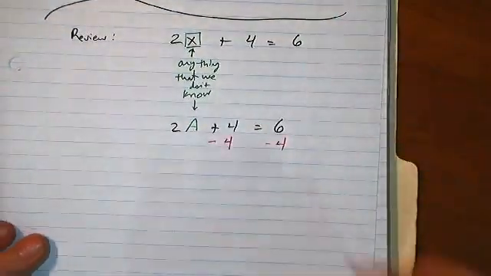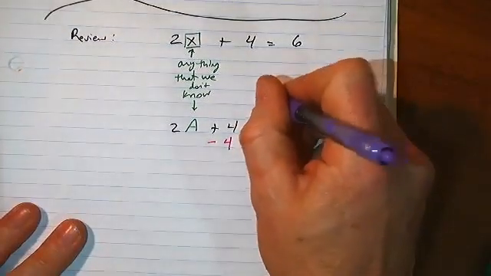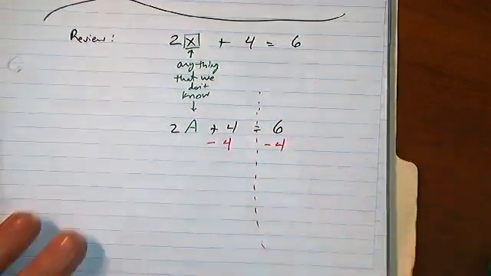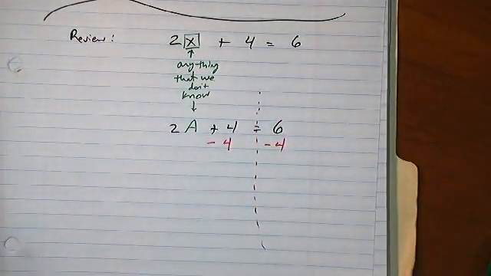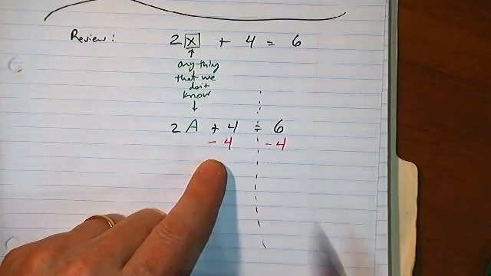Some of your teachers have probably done this. If we imagine the equal sign as a divider between the two halves of the problem, we need to keep the two halves equal. So we do things on both sides.